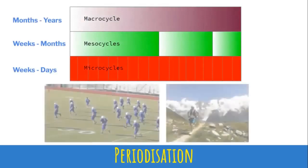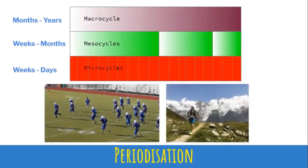We start with an overall time period called a macro cycle, and everything within this cycle will be leading towards a specific target. This may be over the course of a season or a few months leading up to a race or a tournament. We have a target in sight, and that way we can manipulate our training to make sure that we're at our best at that time. So not 3 weeks before or 3 weeks after a competition. We do this by developing a series of complementary training blocks, each with a specific purpose.